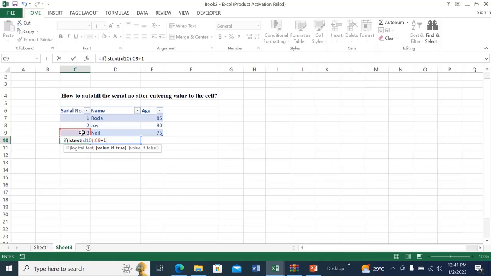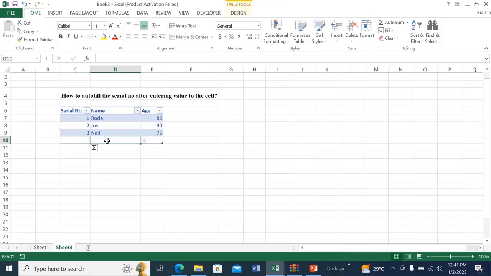Then I'll use comma again and then two inverted commas, which applies the false value. If there is no value, the cell will be blank, but if there is a value, ISTEXT applies, and the result should be C9 plus 1, which is 4. Now I'm going to close the bracket and press enter.